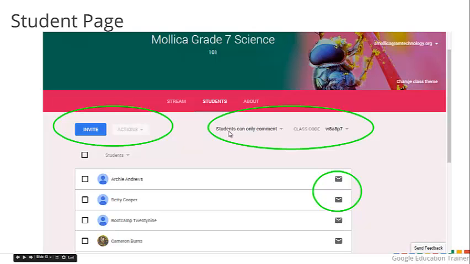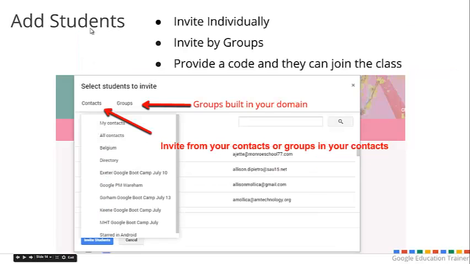You have the ability to moderate commenting, so you can edit the access to the comment stream here as well. The email interface works as a group email where if you check this box, you can select everyone in your class and send an email message or just select a message individually. You can select one student and moderate their commenting ability as well. And we'll show you that in a moment as well.